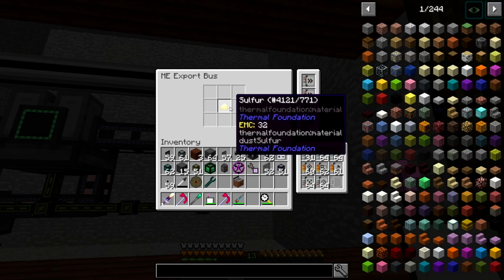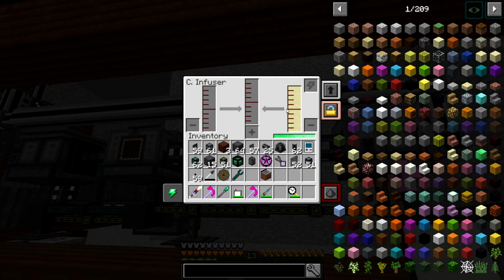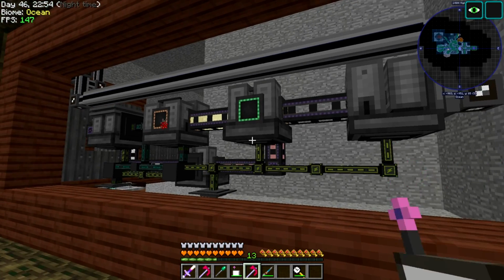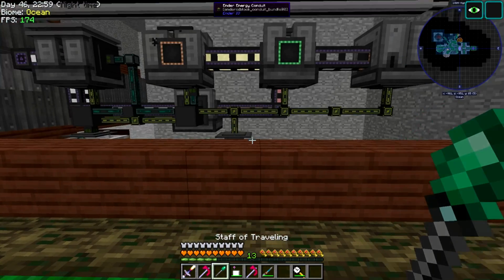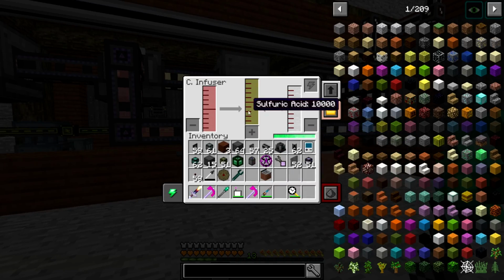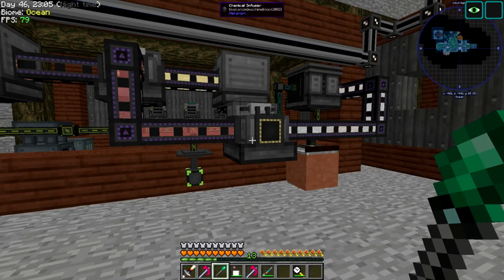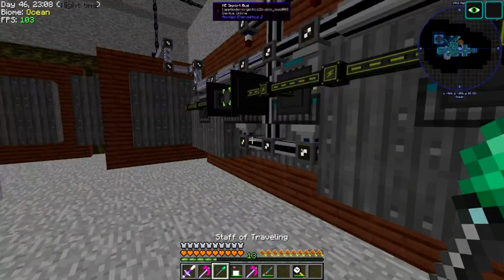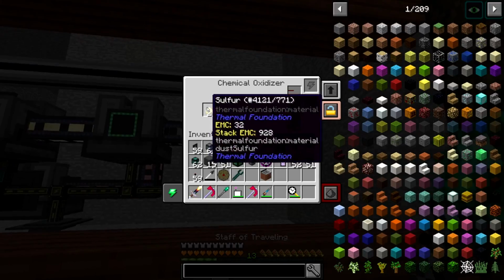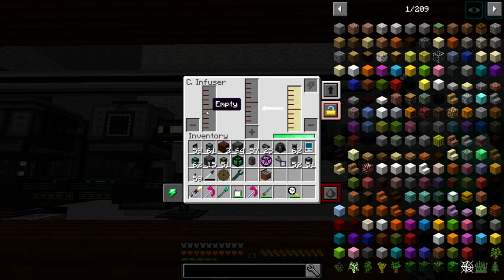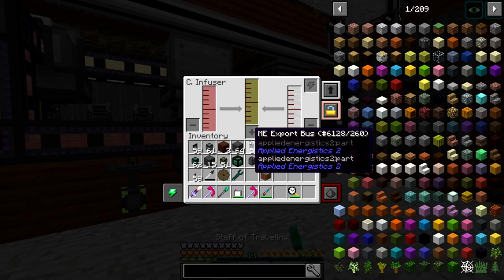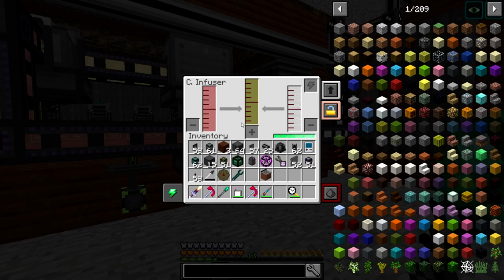Let's just turn this off for the moment, just because I don't know if it's wasting the rest of the sulfur, or if we need more sulfur chickens perhaps, or we could just set up a recipe with crushing blaze rods to get sulfur. But yeah, basically, hold up, wrong, this is incorrect. We export sulfur to make sulfuric acid, and then the sulfuric acid goes into the chemical infuser, which takes the oxygen and the sulfuric acid and makes sulfur trioxide.